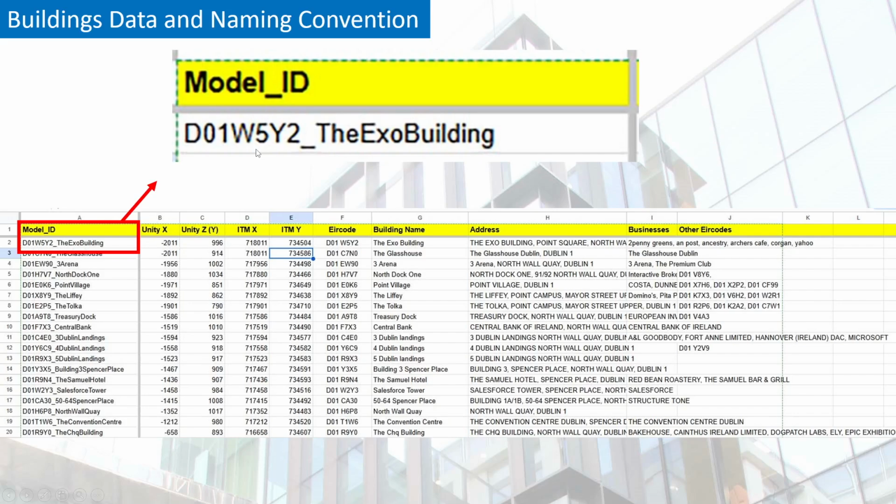This builds in spatial intelligence at the very, very ground level. So therefore, if you've any information on the EXO building or on any building with an Eircode, once you have that other information with the Eircode, they can be seamlessly linked. So previously, again, that information wasn't in the model. It was just sort of generic names that didn't have any spatial or unique identifier. So it's the Eircode followed by the building name. If the building doesn't have a name, it would be the first line of the address.